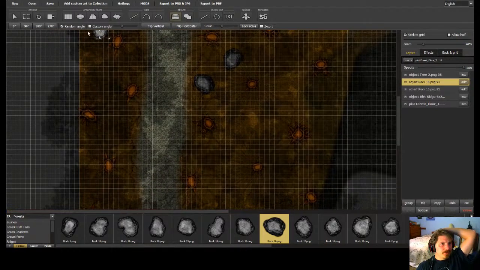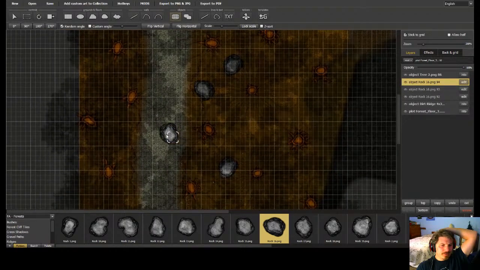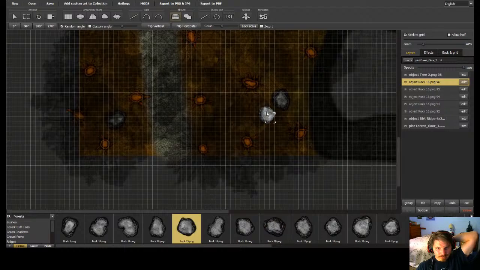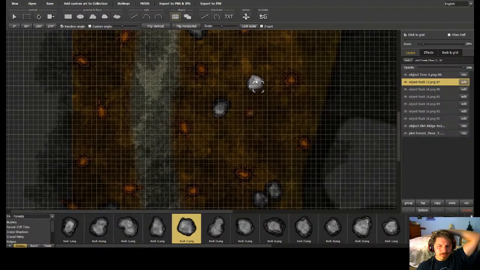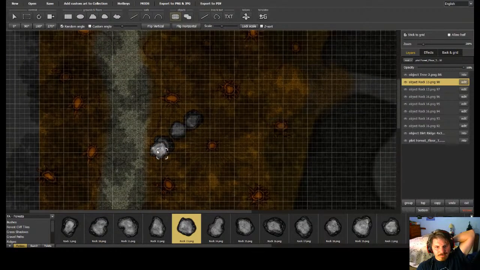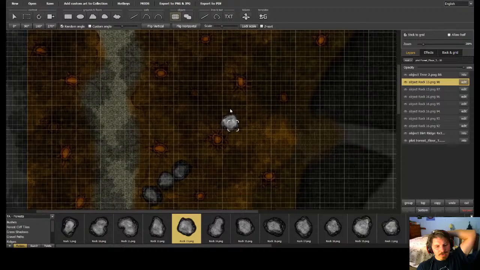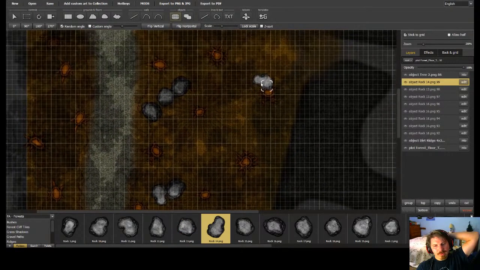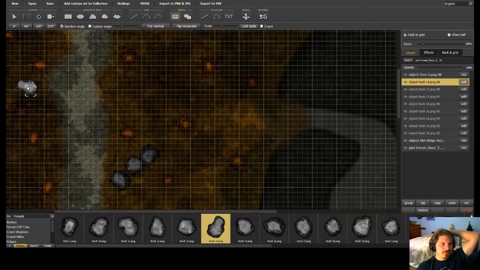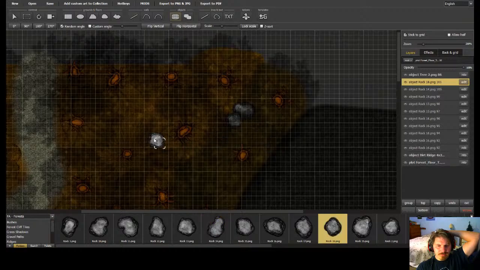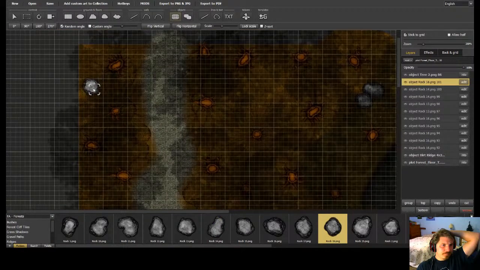I like it. We've got the random angle thing, so we can use the same thing and it doesn't look like the same thing because it rotates it slightly. But we're not going to use just this rock. We're going to go and throw this rock in there. And what you want to do is, when you go out into the woods, you'll notice that rocks tend to be in little collections. They're not just like, here's a rock, here's a rock, here's a rock. There's a fair amount of clustering when it comes to rocks, especially big ones.